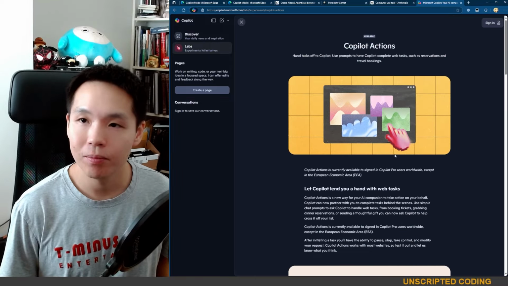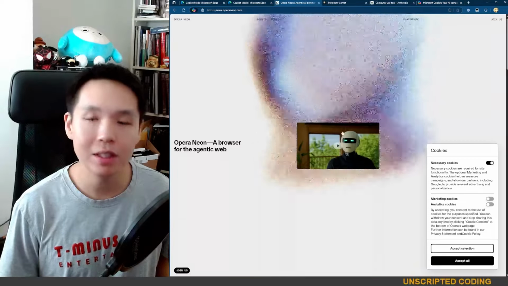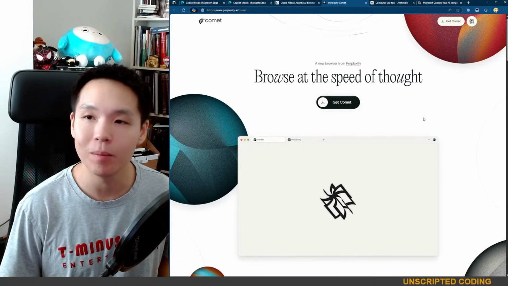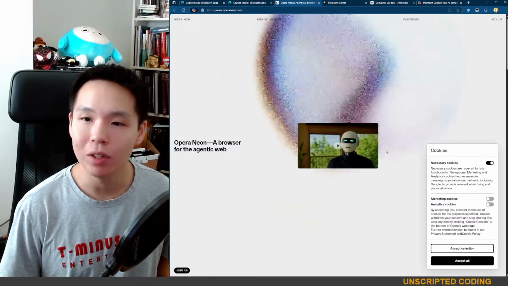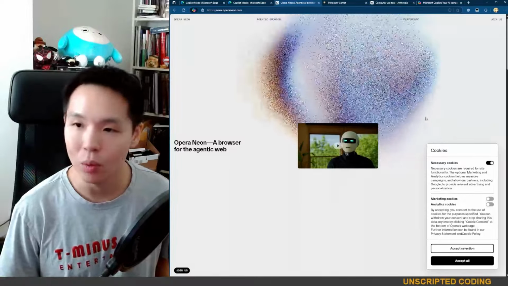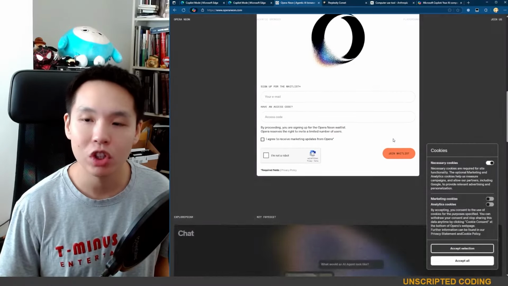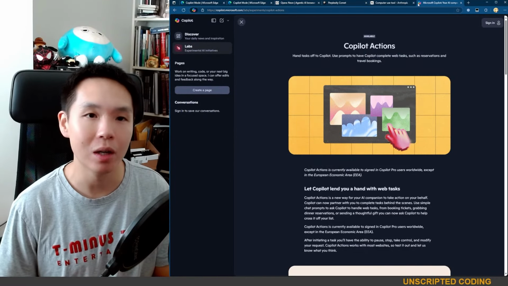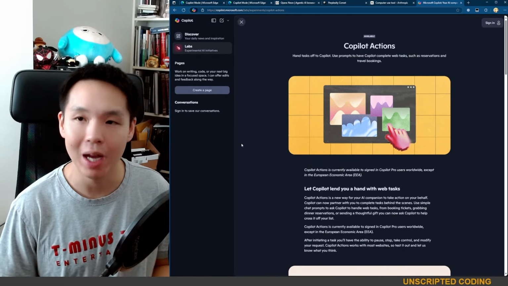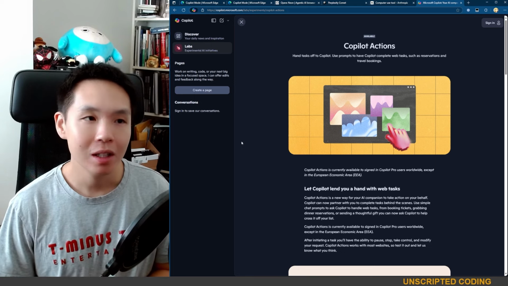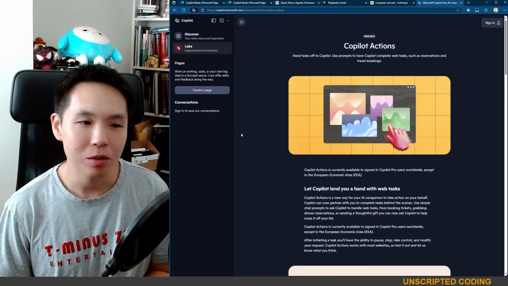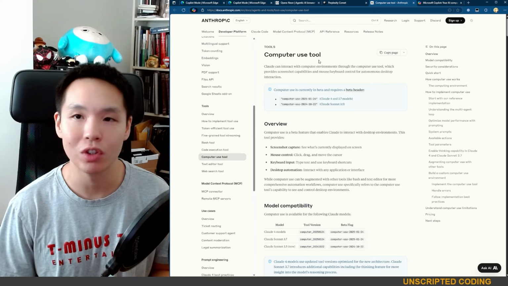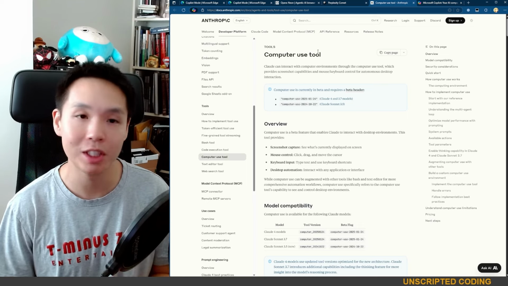But we've seen this already in Opera Neon and now Perplexity Comet. They're both on kind of wait lists, and they're all trying to do the same thing, which is passing the page into an AI web browser, asking it what command should come next. Now, if you think back about videos I've done in the past, you might be thinking this is very similar to Anthropic computer use or Gemini.